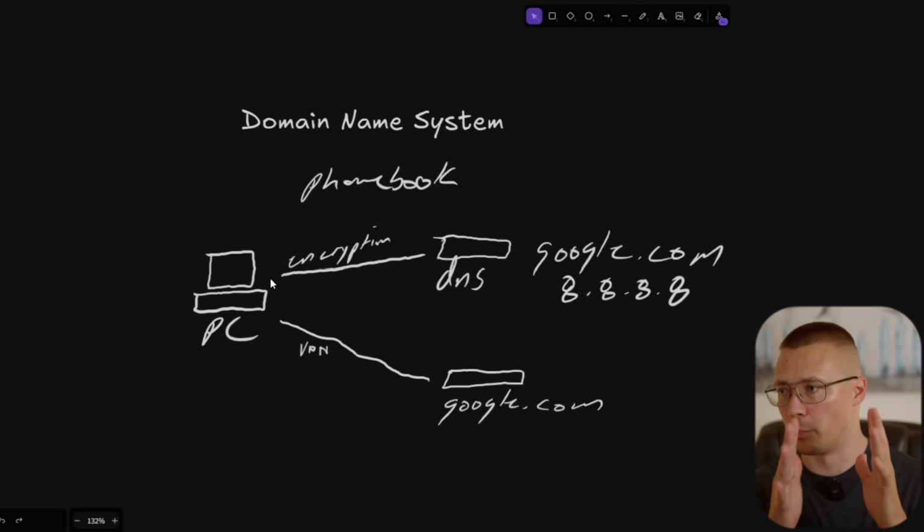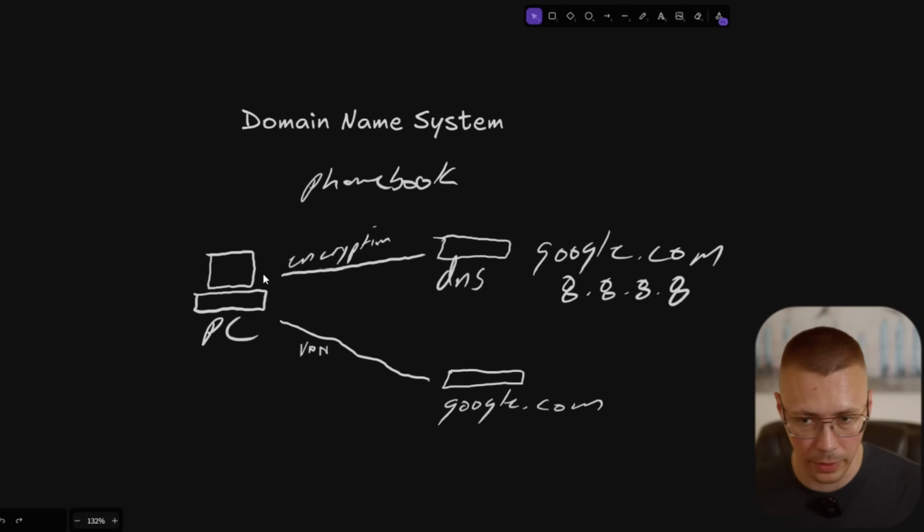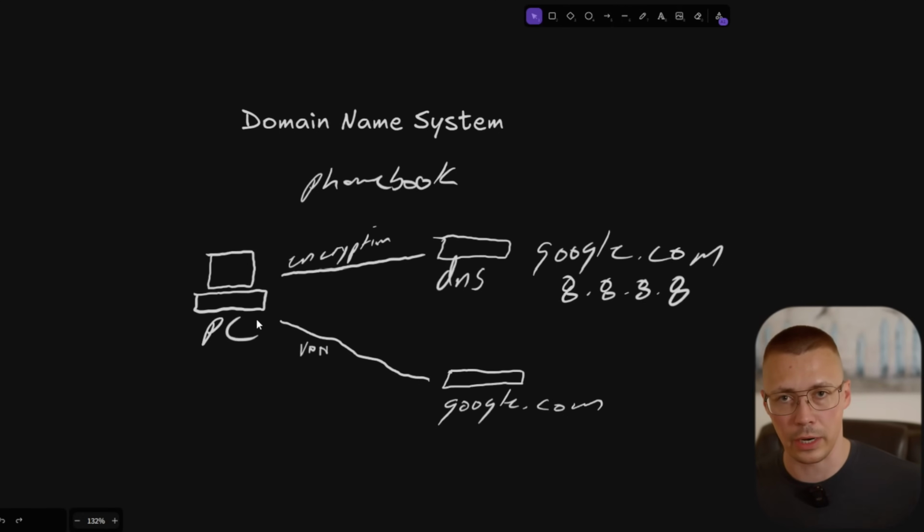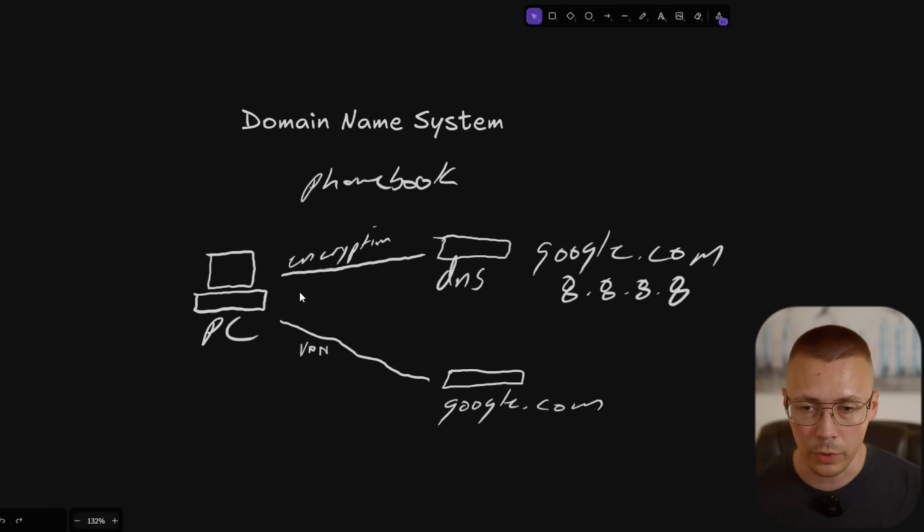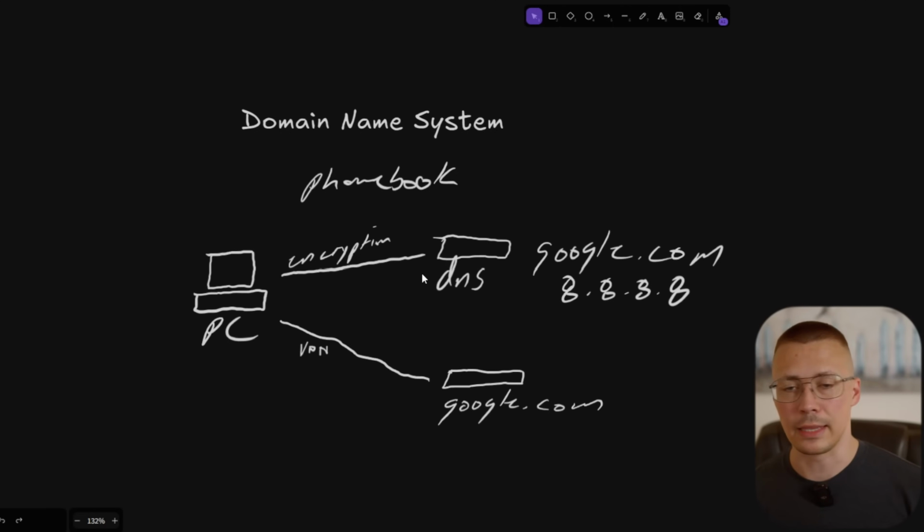So really boiling this down and keeping it simple, because I don't want to go too far into the weeds for this video, you have your PC here and let's say you want to connect to google.com. Well, you have to go over to this DNS server to get the actual phone number, or in this case, the IP address, in order to go to google.com. And it's a lot easier to use this rather than trying to figure out the IP addresses for all these different websites that you want to visit.